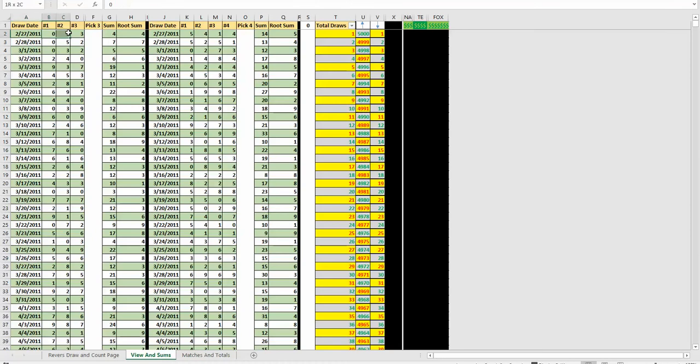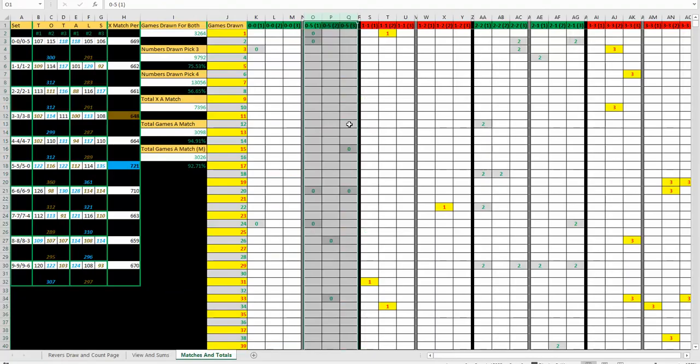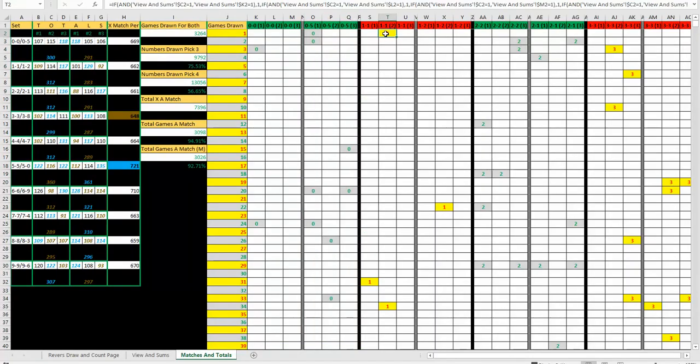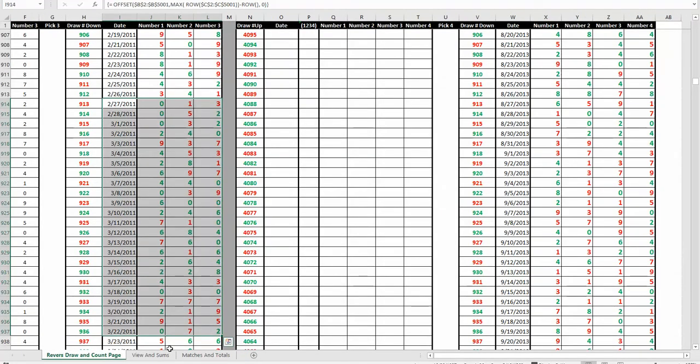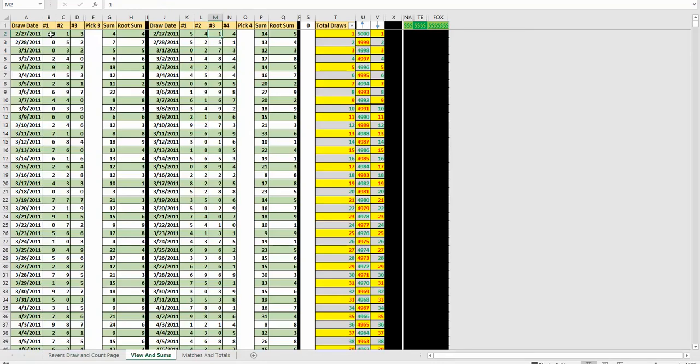You can see you had 0, 1, 3 for the pick 3 on the 27th of February 2011, and 5, 4, 1, 4 in the pick 4. So you have your ones that match. You can see the 1 here. It was on the 2nd digit or the 2nd pick. And then you have your 0 here that matched up with the 5, which is its mirror. This uses number mirrors, not lottery mirrors.